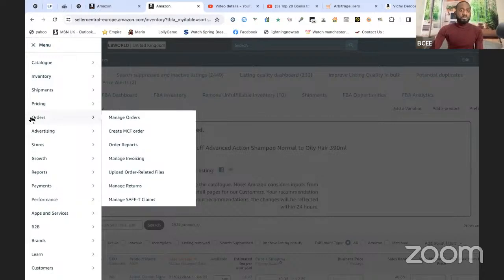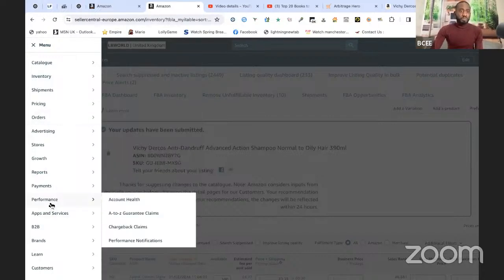The reason why this is very important is because Amazon will always do an evaluation of whether or not you are fit and proper to sell on their platform. So if you don't have a good account, maybe you have bad customer service or you're selling a product that is not supposed to be sold, then Amazon can deactivate your account. And that's why it's very important to keep your account healthy.